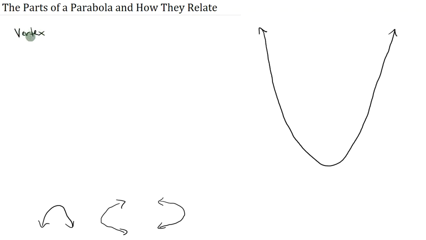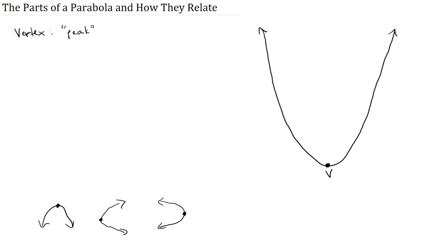In general, the vertex of any two-dimensional shape is like a peak, a point. So the vertex of a parabola is the peak of the curve. In this particular parabola, it's the lowest point. That's our vertex. Over here, it's going to be the rightmost point. This one, it's the leftmost point. And this one, it's the highest point. Okay, so that's the vertex, the peak of the curve.